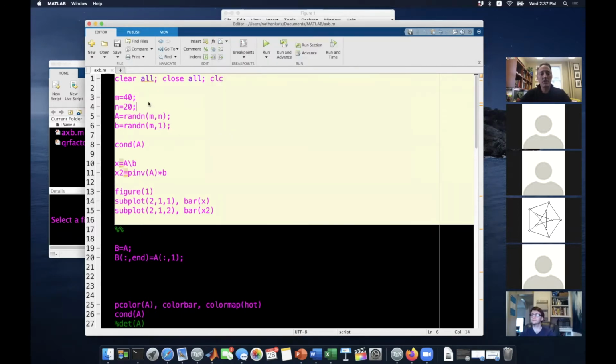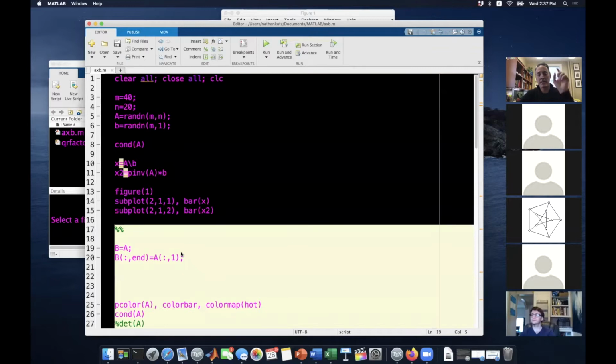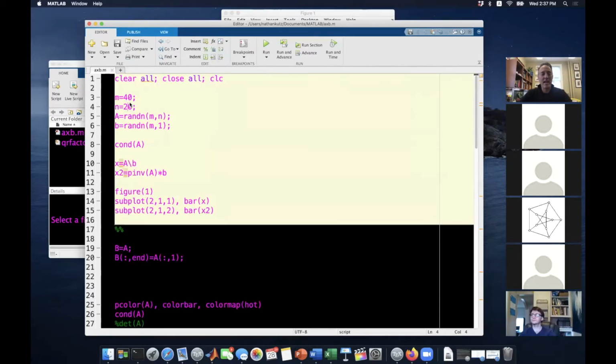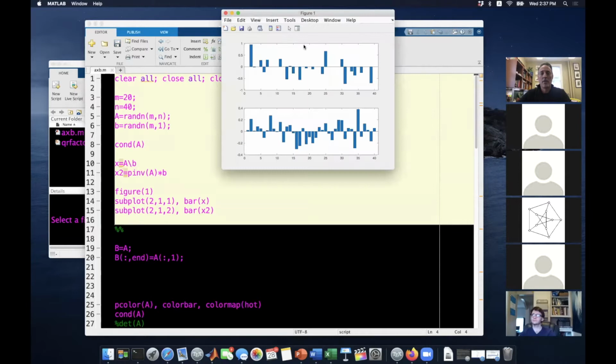Hey, by the way, this is not generic. So what I mean by that is if I come back up to this piece of code and instead I make this a 20 by 40, so it's underdetermined. There's 20 rows, 40 unknowns, so it's highly underdetermined. Now I can do the same thing here. I could just build these matrices, hit backslash or pseudo inverse, and what do you get? Now they're different.